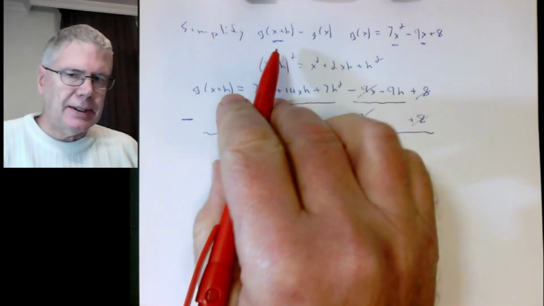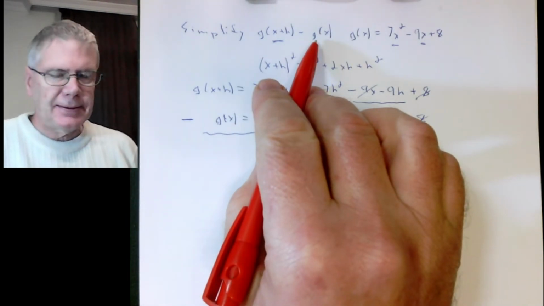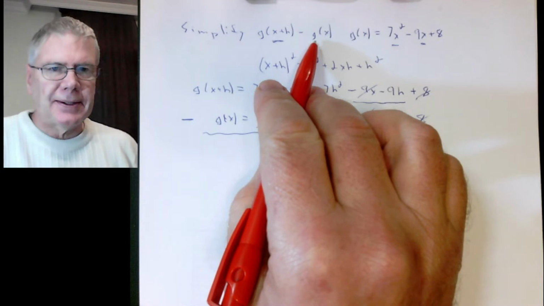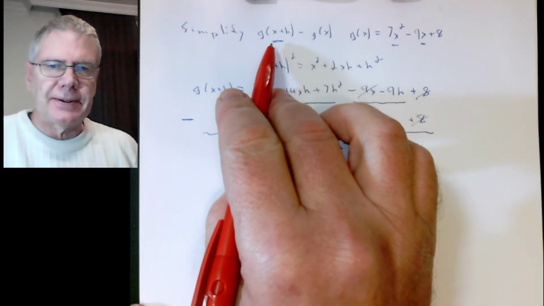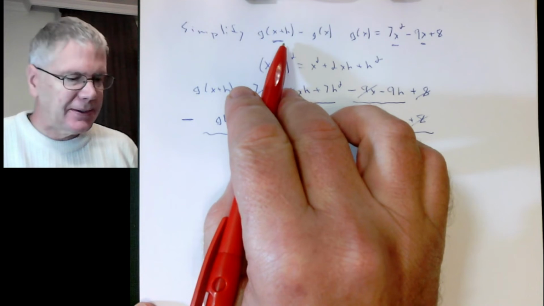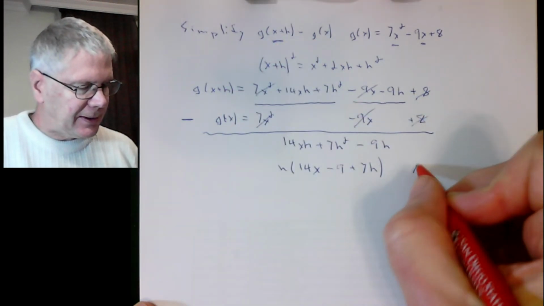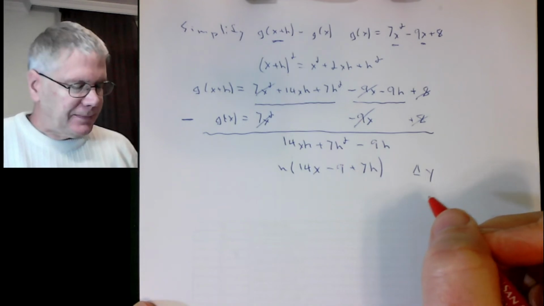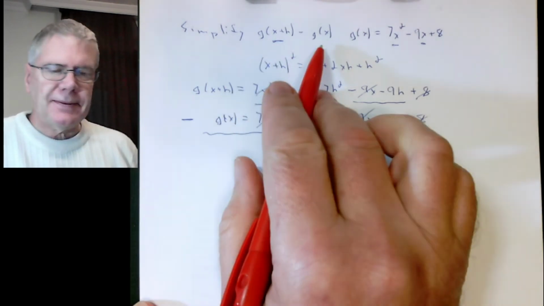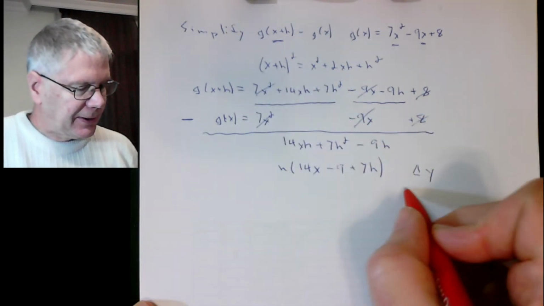What you're doing here on a graph is finding a change in y. This is the y value, or you're calling it g of x, but on an xy graph, this is the y value at x. This is the y value a bit further along at x plus some distance. And you subtract this difference in y, and this is the change in the up and down direction. h is the amount of change you made in the x direction. You went from x to x plus h.